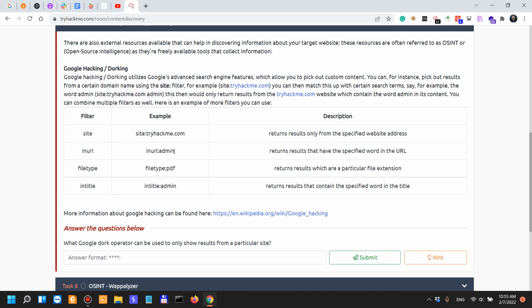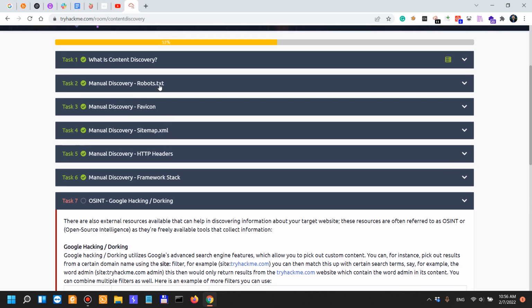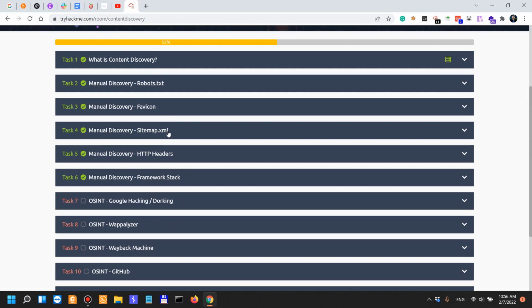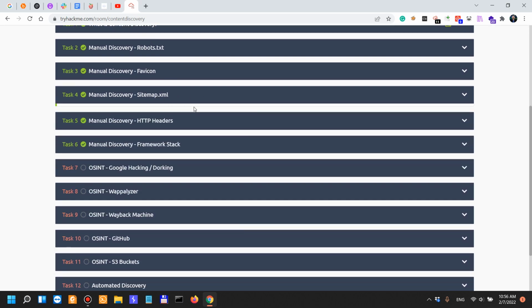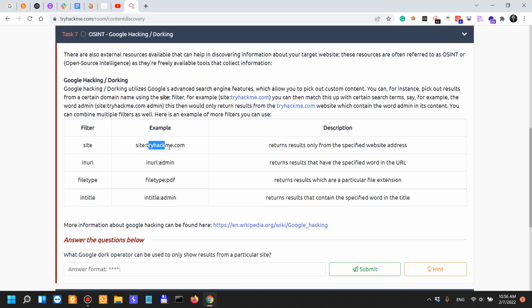So, for example, let's say you're dealing with an XYZ target, and you could simply do site:xyz.com. This is going to give you everything that Google has on this target based on, as we've seen in previous videos, the contents of the robots.txt and also the sitemap.xml if it exists. So in that case, you're going to find what Google is allowed.